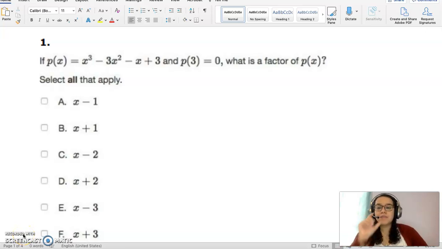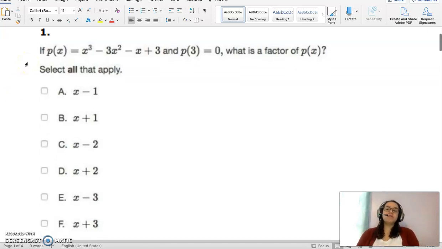Hey guys, Ms. Rivera here, and today we are going to be looking at polynomials, or the graphs of polynomial functions. So you will need to use a graphing calculator, or you can use Desmos. Desmos.com has an online graphing calculator. It's pretty good. We're going to be using Desmos today for our video.